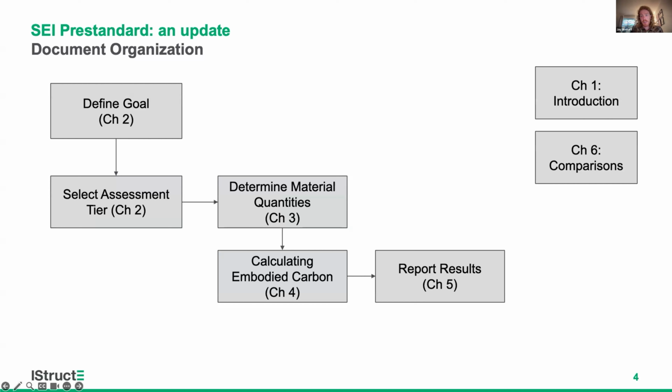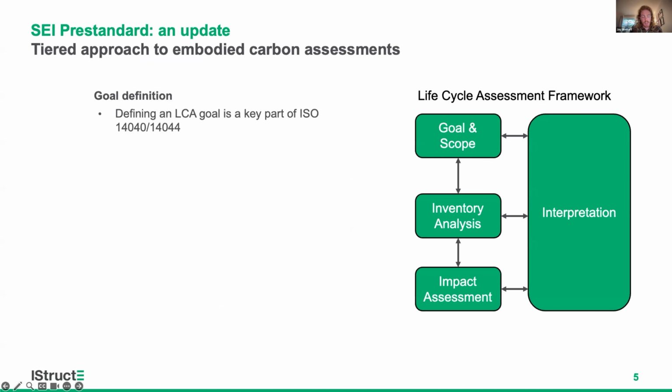But recognizing that there is a lot more in the comparisons side of things, but for the sake of time, I don't quite have enough to get into that. So the guiding structure of this pre-standard is that it's using a tiered approach to embodied carbon assessments. We've recognized that an embodied carbon assessment is being performed for a variety of reasons.